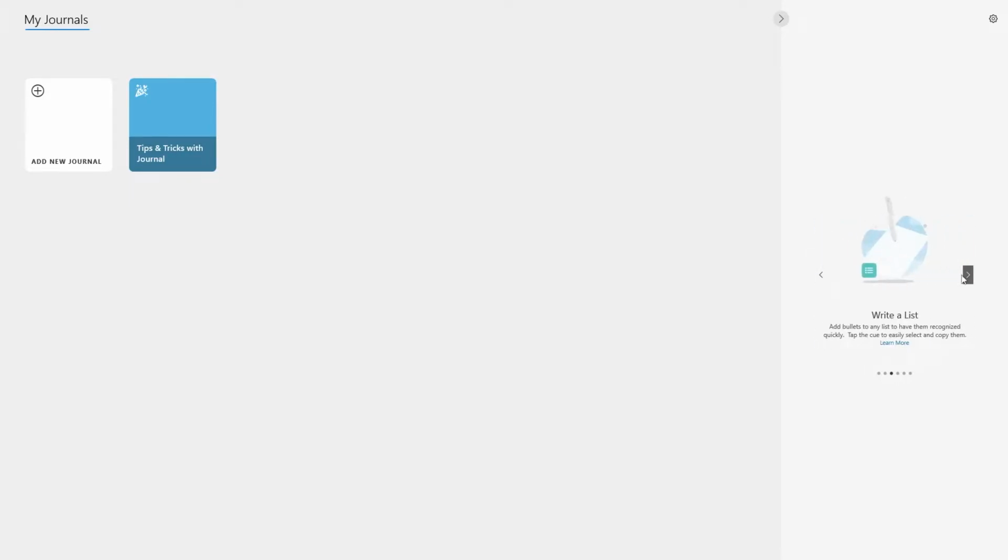If I talk about other features, you can create a list pretty easily. You can also flag items with the help of a star. You can also select items with a lasso tool, or you just need to draw a circle around them with any ink to quickly select them. Also, if you want to delete some text, you can simply cross out the written text and it will get deleted. So let's quickly see all these features one by one in this application.